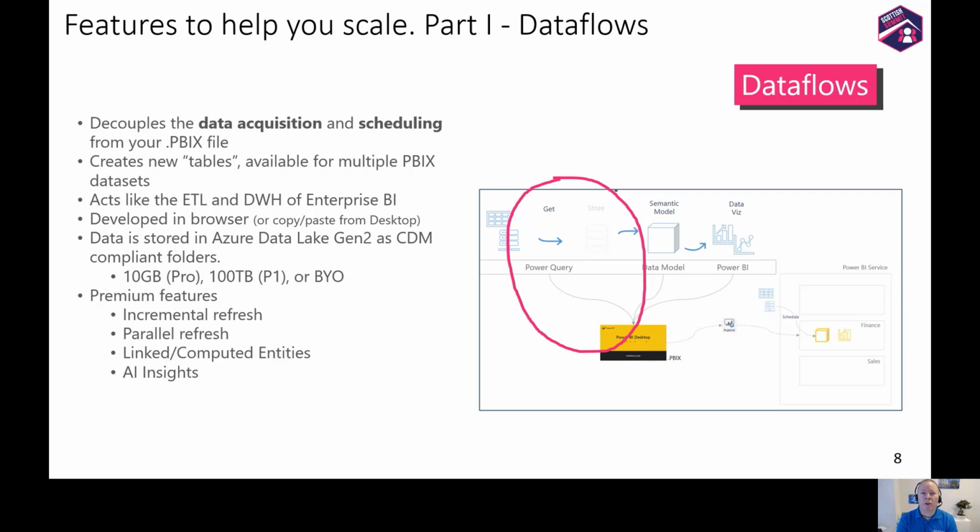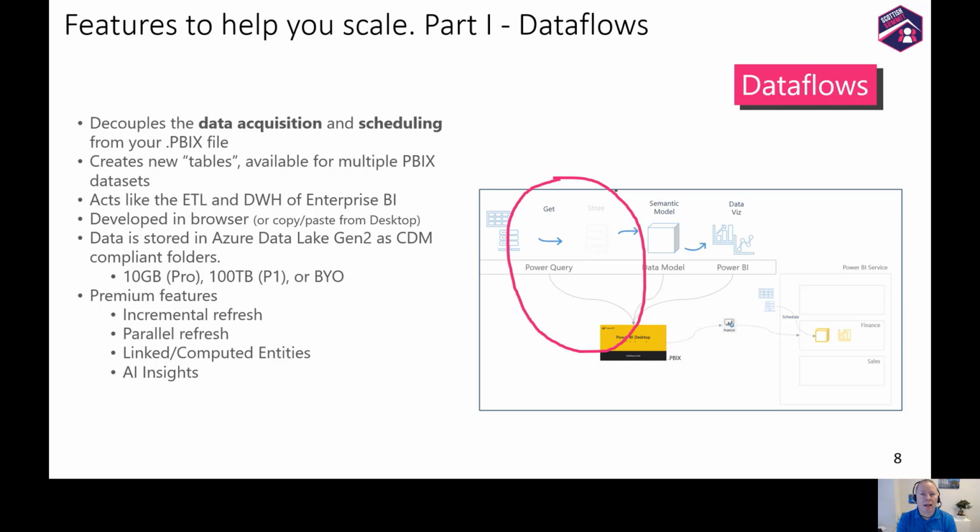The result of your data flow is stored in Azure Data Lake Storage Gen 2 as a common data model compliant folder. With Power BI Pro, you get 10 gigabytes of space, and with Power BI Premium license, you get 100 terabytes, which is enormous.